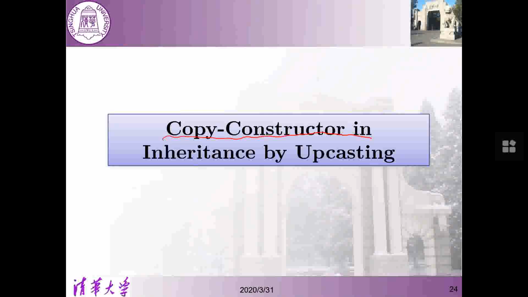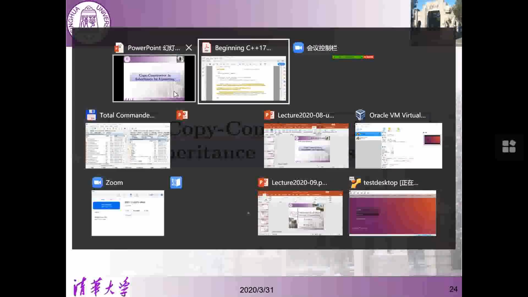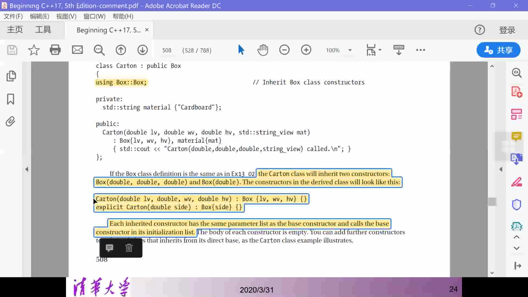The question is: if you use using, the derived class constructor has the same name and the same parameters as the base class constructor. I think there may not be a problem. I think you are mentioning this, right?